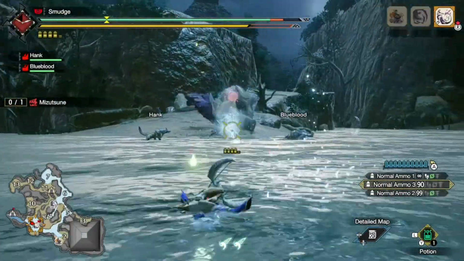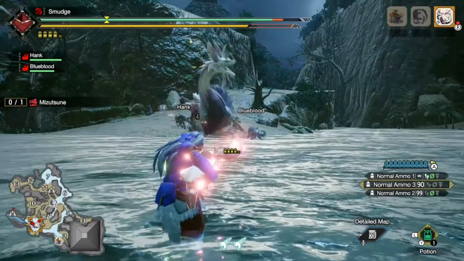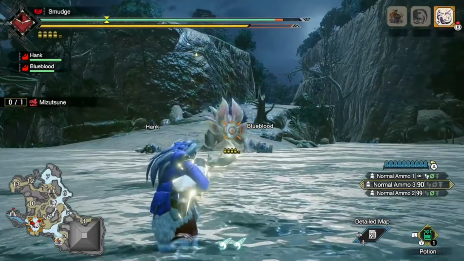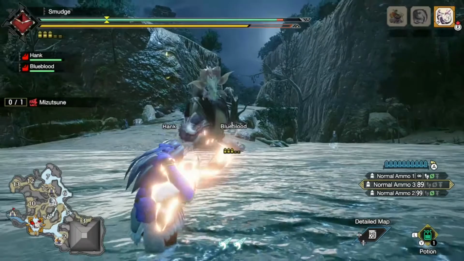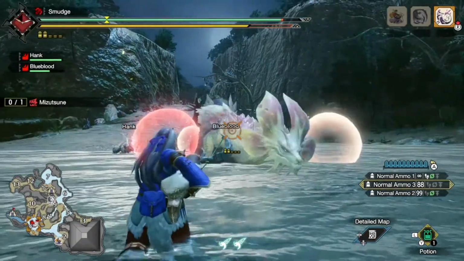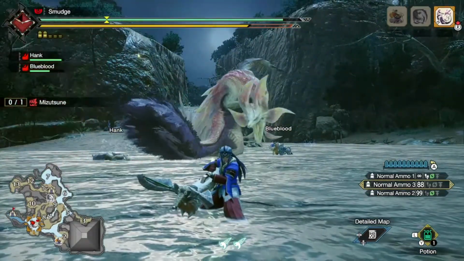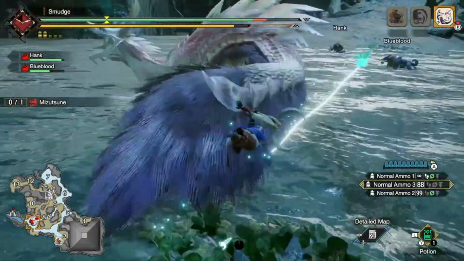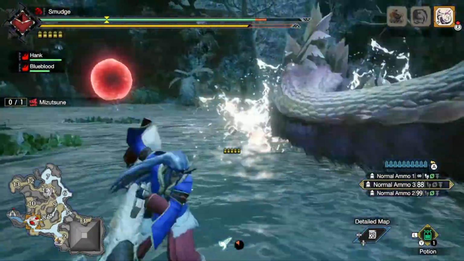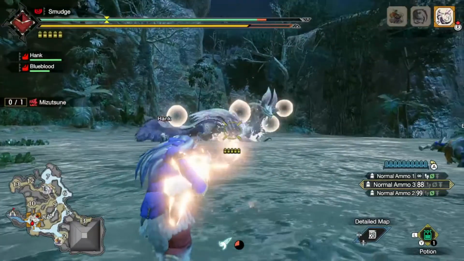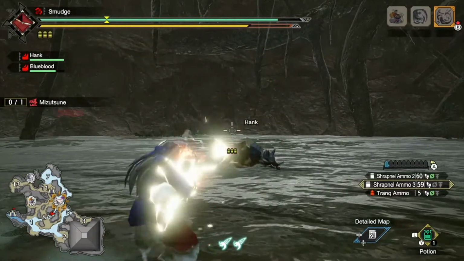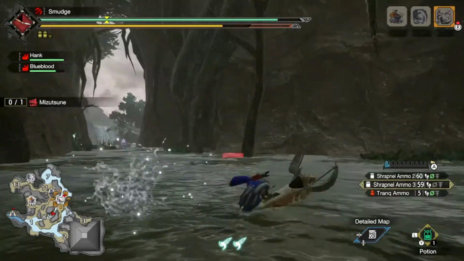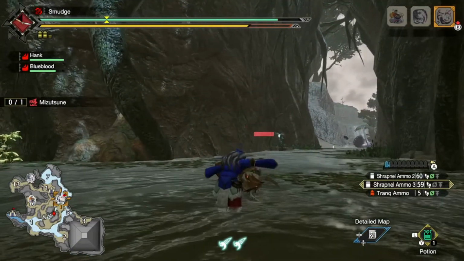The fins on its tail are muscular. They can be either laid against the bristles or extended outward. When Mizutsune wants to create bubbles, it would extend the tail fins in order to catch the wind as it moves around. For instance, if it tilted its tail and lifted up the fins on one side, it could create a wave of bubbles in the direction the tail moved. It could also create shockwaves of bubbles by slamming its tail directly into the ground. And those are just a few examples.